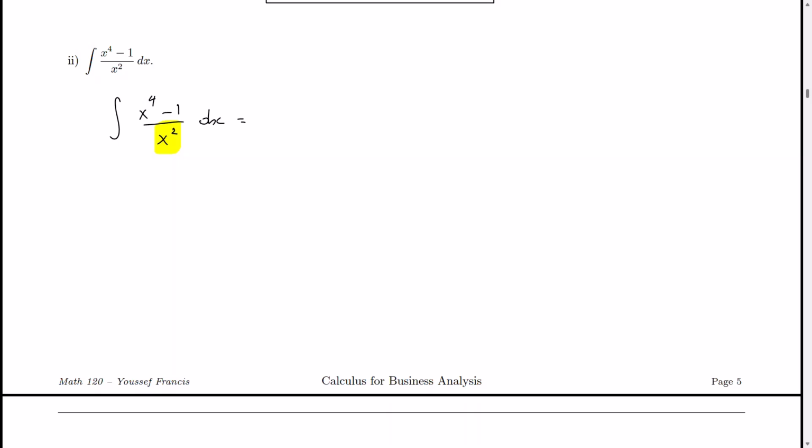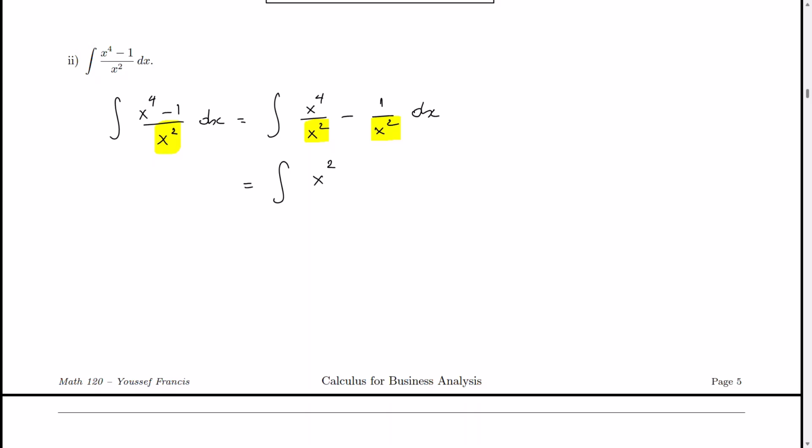In this case, though, I can just write down x to the 4, give it its own denominator, then give the 1 its own denominator, which is the x squared. So we can separate the fraction into two different fractions with the same denominator. Next, I'll just go ahead and reduce each of the fractions to lowest terms. So x to the 4 divided by x squared is just going to say x squared at the end. 4 x's on top, 2 on the bottom. We can get rid of 2 on top and 2 on the bottom, and we'll just be left with 2 on the numerator.